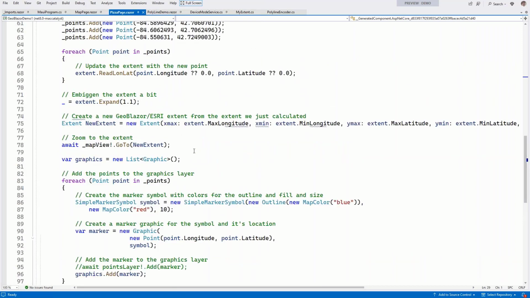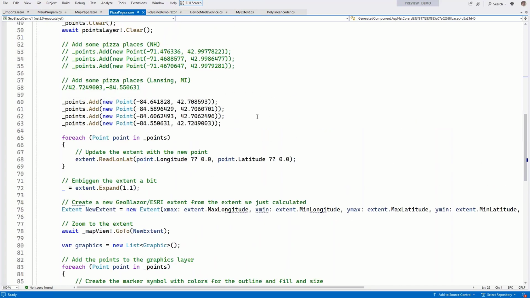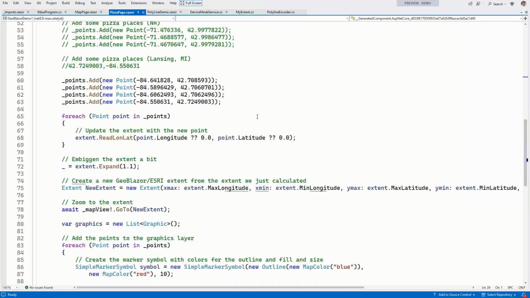The nice thing, this is all C# code, so you get everything from IntelliSense. JavaScript, unless you're working with TypeScript, JavaScript is the wild west of type checking. With C#, you're getting all the good parts of C#, and it just works. It looks really intuitive, like really easy. So that's really awesome. It is real easy to work with. The Esri stuff is great to work with.